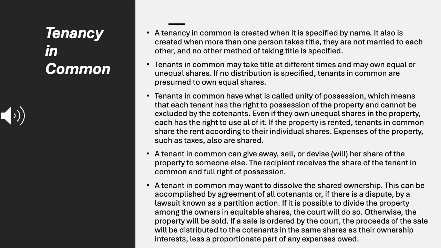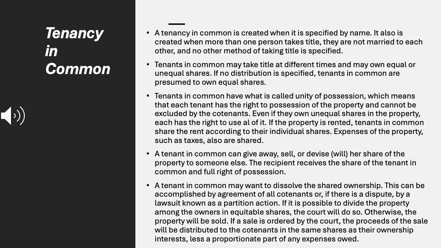Tenants in common have what is called unity of possession, which means that each tenant has the right to possession of the property and cannot be excluded by the cotenants. Even if they own unequal shares in the property, each has the right to use all of it. If the property is rented, tenants in common share the rent according to their individual shares. Expenses of the property, such as taxes, also are shared.